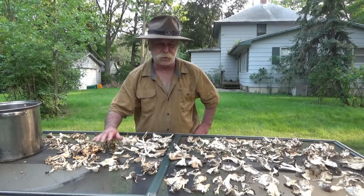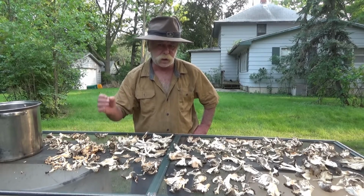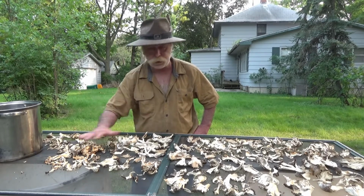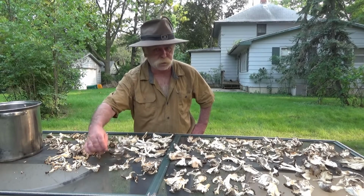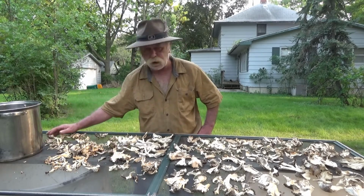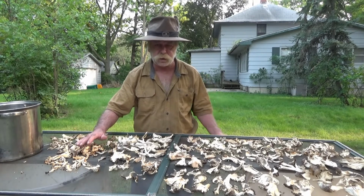Today I want to show you something really cool, some new science, and teach you how you can make some of the healthiest jerky ever, completely plant-based. This is mushroom-based, not beef, not venison, and it has just a massive amount of vitamin D2 in it.